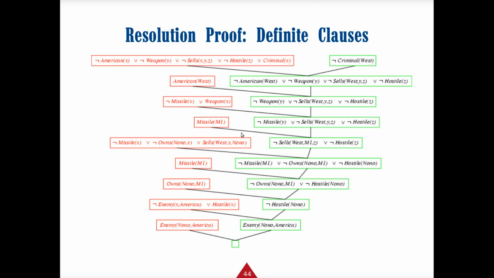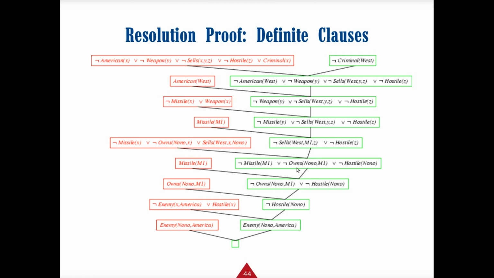Well, if something's a missile or it's not, basically we're going to get rid of it. If something's not a missile, it's a weapon. So basically say, okay, if it's not a weapon, it's not a missile. You're going to define a missile as M, so M1 is going to replace Y, because that's what you're selling to. And basically we define M as a missile, so the missile clause is going to disappear. And then we have these definitions. That's not a missile. It's not owned by Nono. So we're starting to eliminate stuff, and West sells to Nono. So if something's not a missile, something sells Nono. We're going to basically fill these values in for here.